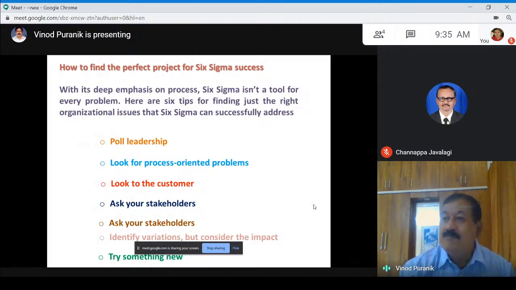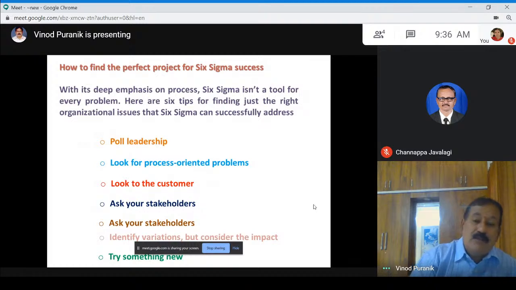And trying something new. See, that's very, very important. Of course, in the previous session, the resource persons already told about the phase method, about define, measure, analyze, improve, control. And then one more is that if there is a new product, there is one more, to design things: define, measure, analyze, design, and verify. So if there is a new product or new things, if you want to try a new thing, you have to start from scratch. Okay, and you have to look at the different angles.